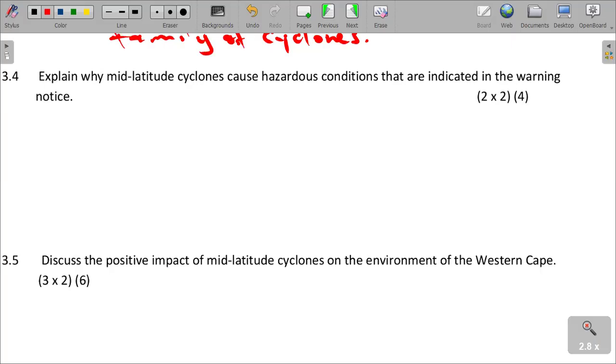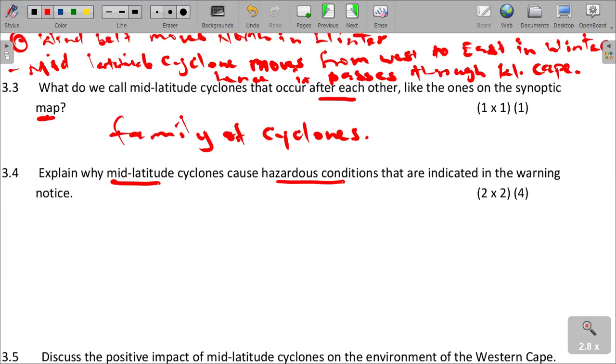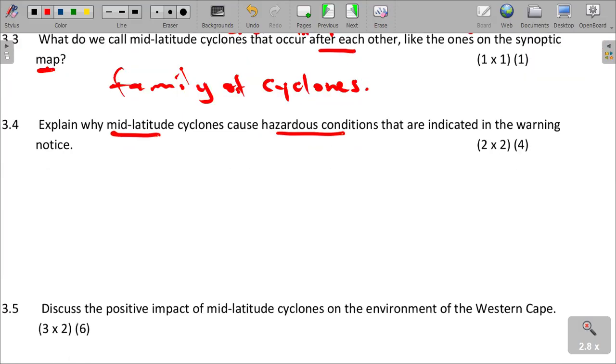And then explain why mid-latitude cyclones cause hazardous conditions that are indicated in the warning notice. Mid-latitude cyclones cause hazardous conditions because there is always torrential heavy rainfall associated with them, resulting in flooding.